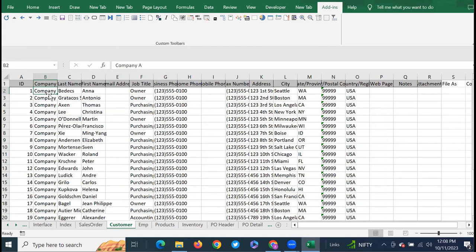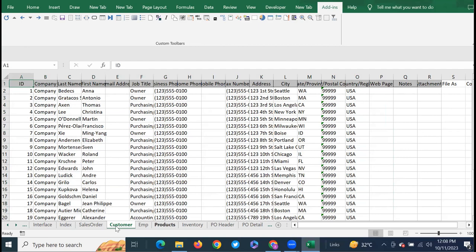But to do more meaningful and more systematic work, why not define the entire range as a table?